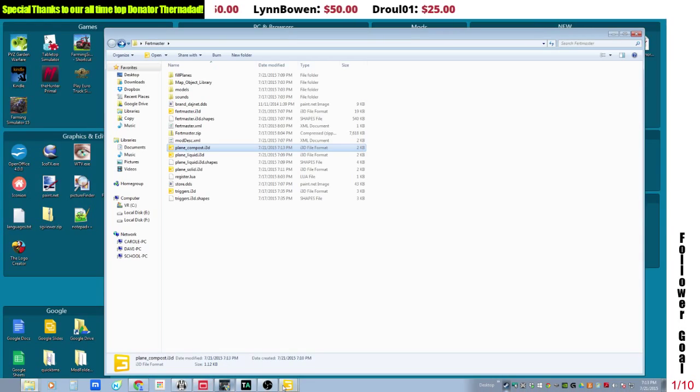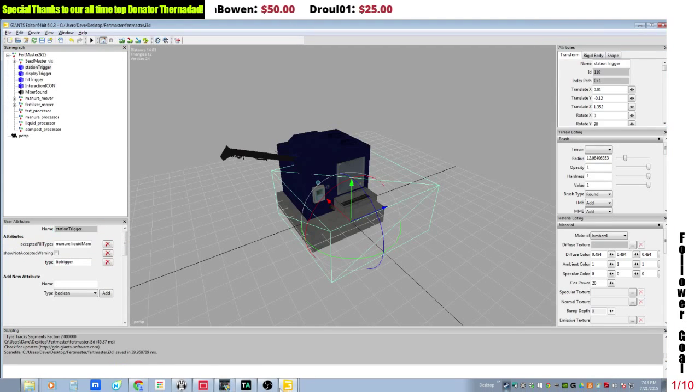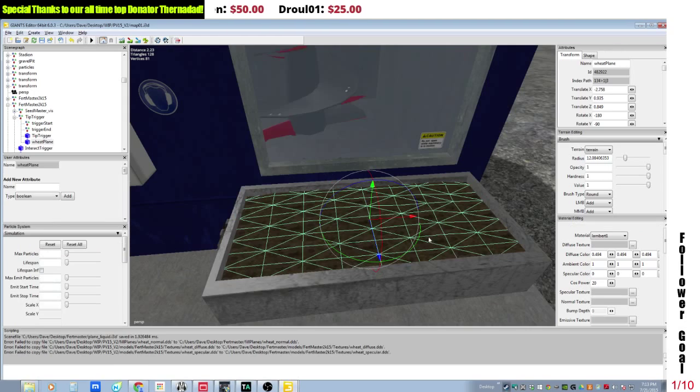Let's go back to our mod and I'll show you what we're going to do with these. We can close the map down because we don't need that anymore.